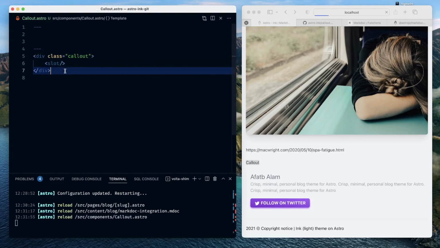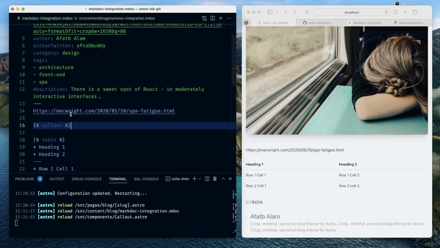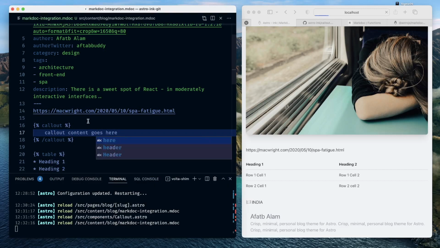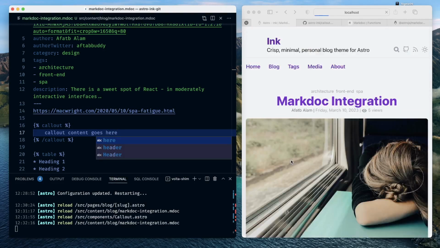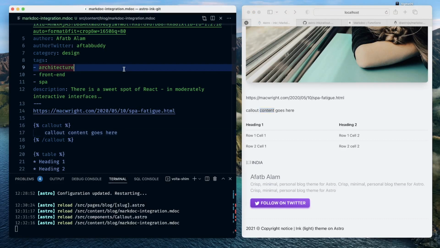Save this, go back in your document, again start and close this callout, and place your callout content goes here. Save this. Callout content goes here, right? Come back to your custom component.